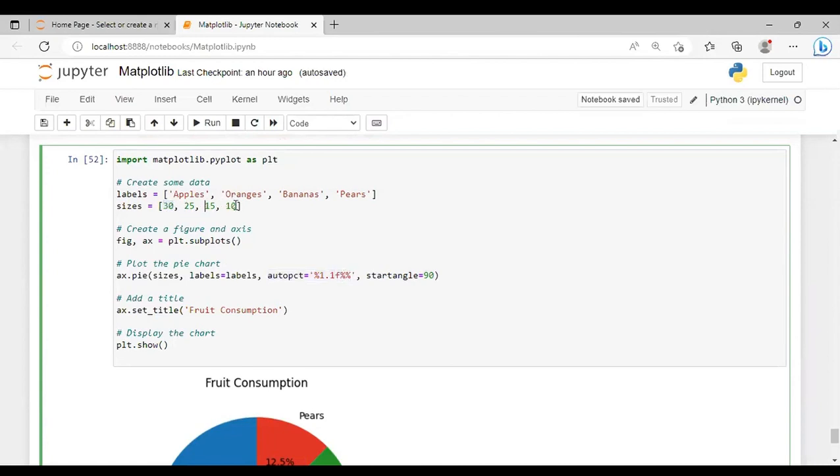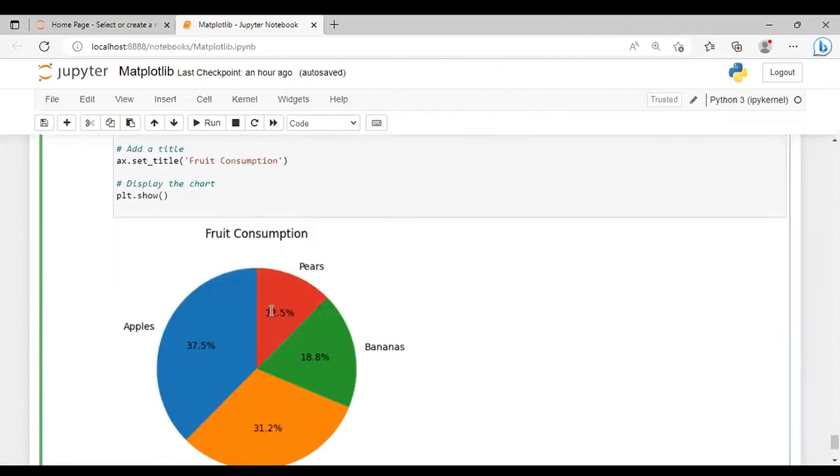If we have 4 values, then how much that particular value occupies of the region, and according to that it displays the percentage.